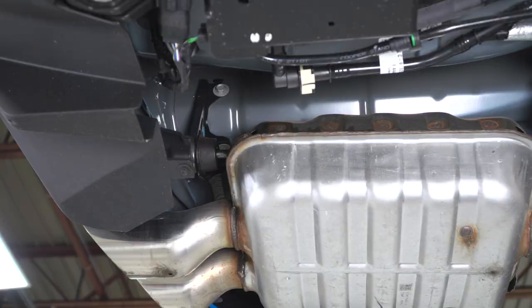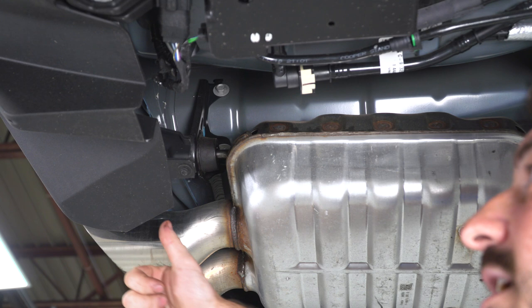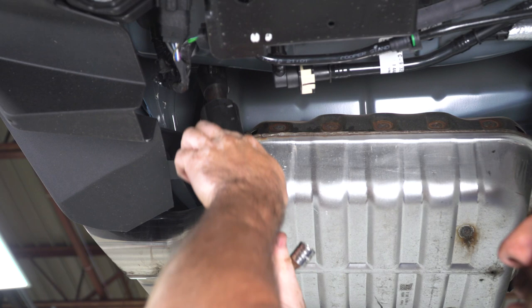So let's get started. The first thing I'm gonna do is unbolt my rear hangers. Now, some people like to leave these in and just slide the rods out of the hangers. I like to unbolt them, it just makes it a little bit easier. So I'm gonna use a 13 millimeter socket, and I'm gonna unbolt the 2 from the frame.